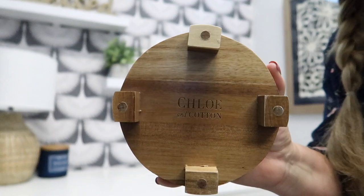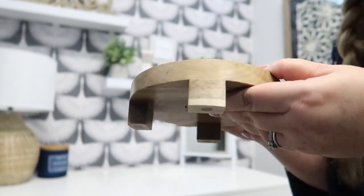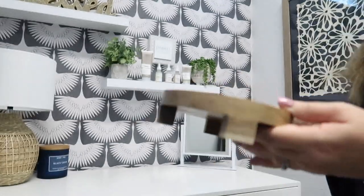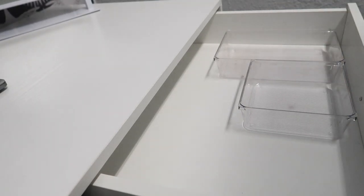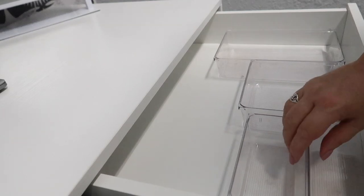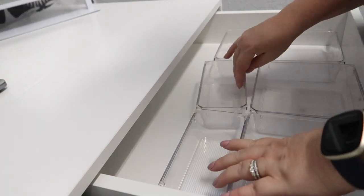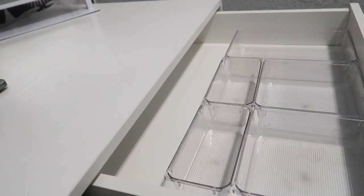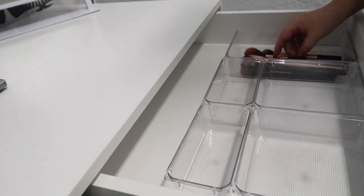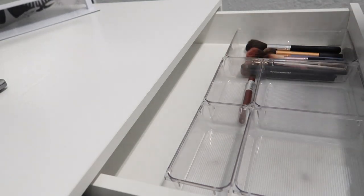I would link the trivets, but after having them a while I'm not really happy that I can't use them around the sink as advertised. But if you're looking for them to use in other areas of your home, these are really nice. In this drawer I'm going to put all my makeup. I love these drawers in this desk because they extend all the way out — there aren't any hidden spots in the back. I'll use the same organizers I've been using to hold my makeup, and once I try the positioning for a while I'll add white poster putty to hold them in place so they don't slide around.